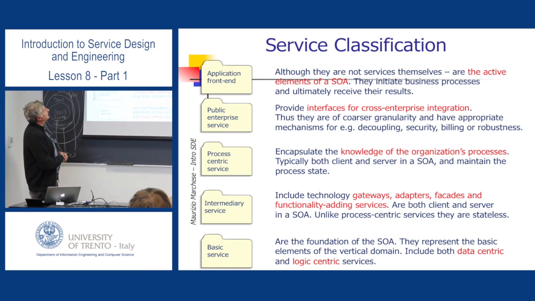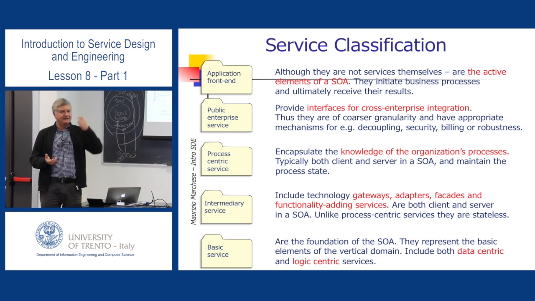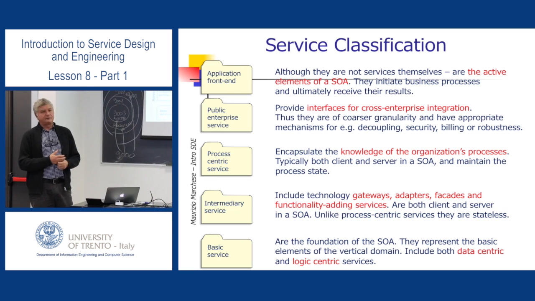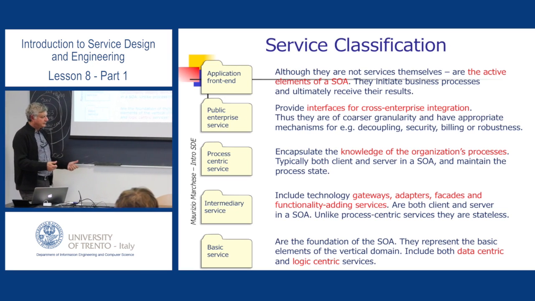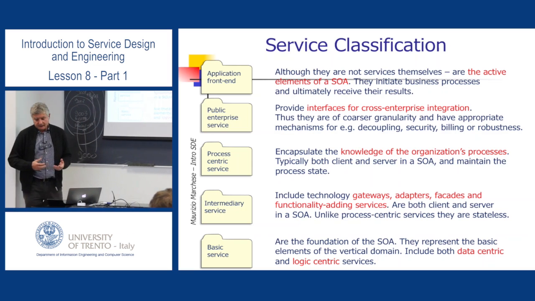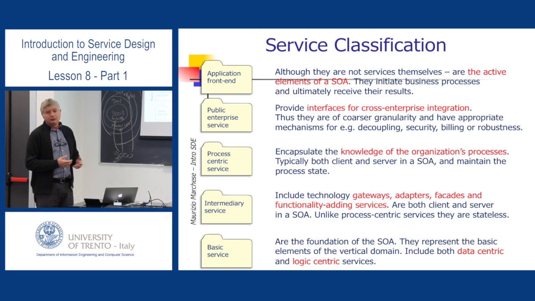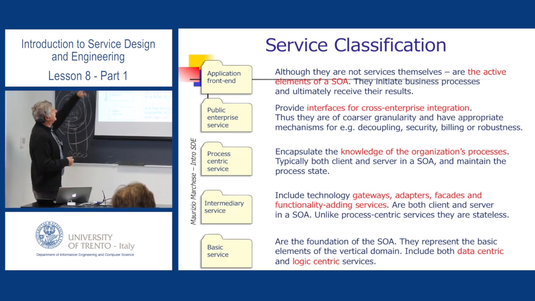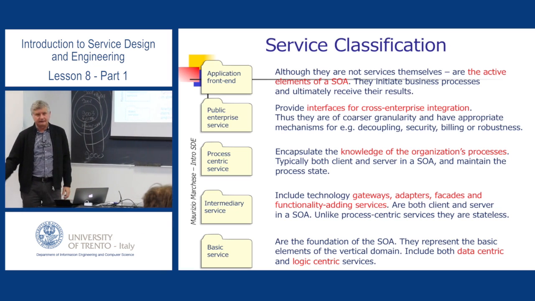At the top part of this classification, it's something which is not a service, but it's something which is always needed, which is the application front end. The idea is that we'll provide you with some hints on how to do this in the laboratory course. Somehow you have to have an interface, mainly with humans, but also with business to business, or it could be another application. So the last part essentially is not a service, but it's the active element, the one on how you're going to interact at the end.